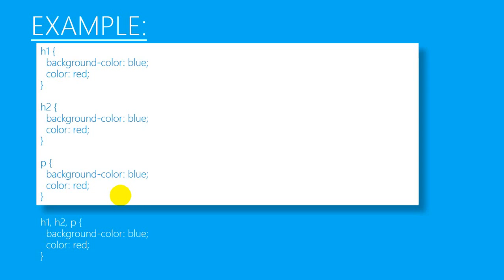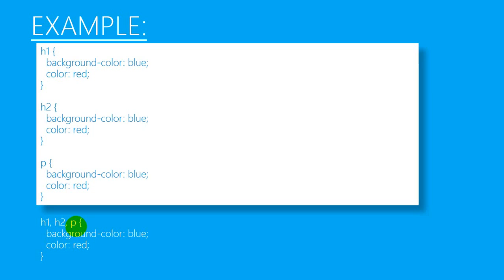The difference between grouping of selectors and the universal selector is that by using the universal selector you can make changes to the whole page, but by using grouping of selectors you can assign CSS on your choice. If you have hundreds of HTML elements and you want to apply CSS only on 4 members or 4 selectors, you can group them into 4, 5 or 6. So grouping means you can choose on the basis of your requirement. But if you are using the universal selector, the asterisk, there is no choice, it will apply on all.